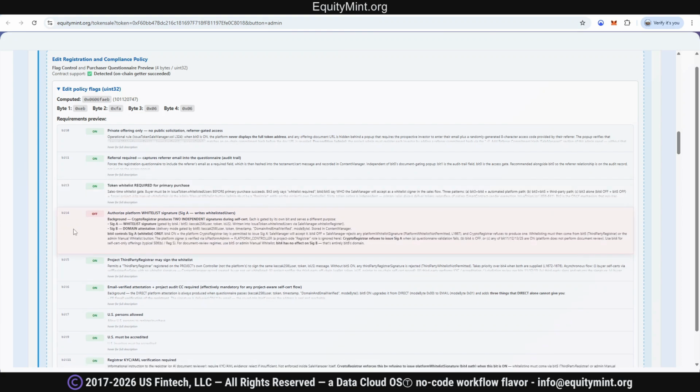So bit 4 might be something that we remove in the future, because it's not necessary, and although officially it asserts that the platform itself is whitelisting a user, in reality it does no more than just do the domain and email and questionnaire attestation. It does not certify documents at this time.